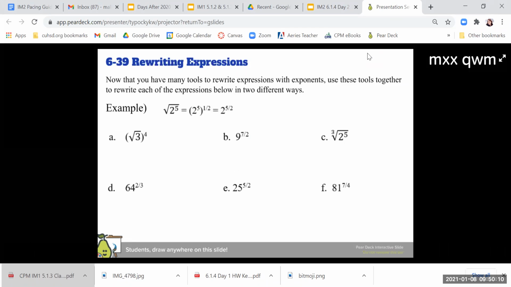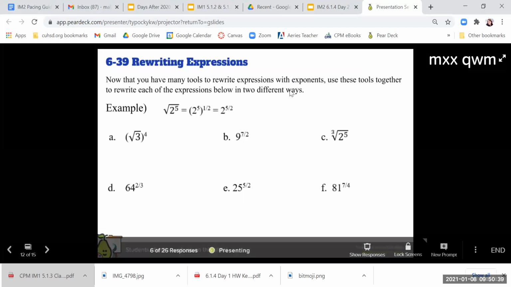So some of them have radicals, and then we'll want to change them to fractional exponents. Some of them have fractional exponents, and we'll want to change them to radical notation. So we want to be able to switch back and forth and apply exponent rules when it's appropriate to rewrite these expressions. Sometimes the goal is to simplify them completely. Sometimes the goal is just to change the format or the notation being used. So we're not trying to get answers on these right now. This is not about a calculator. This is about practicing converting from one form to another.